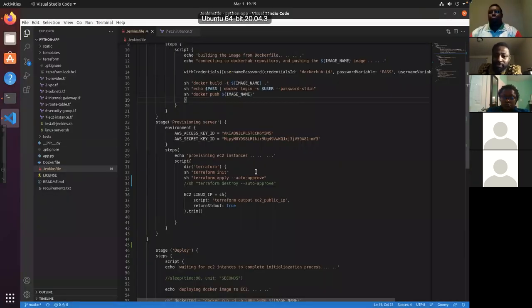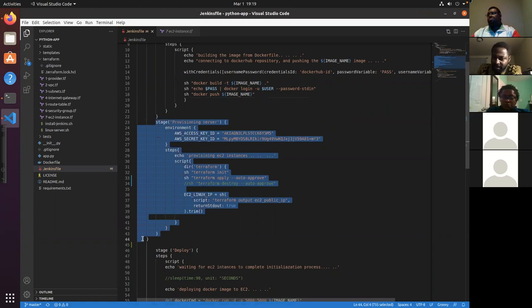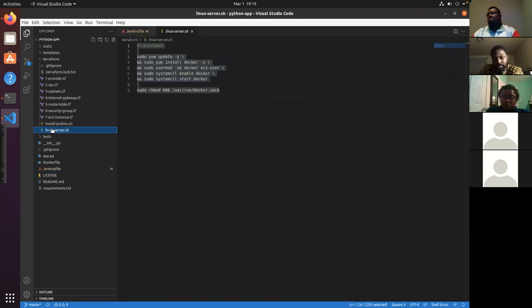This Jenkins file is not a provisioning tool because Terraform is integrated in it. So I will not call Terraform here a configuration tool because one small Linux script is integrated in it. You get my point? Yeah. No problem. Continue.